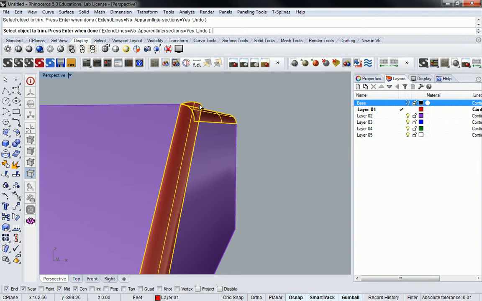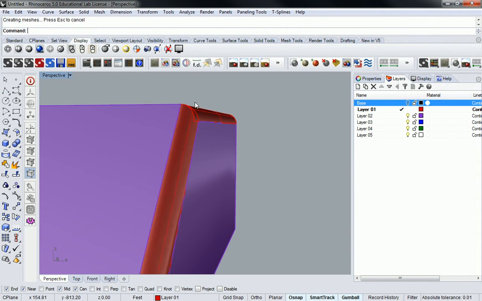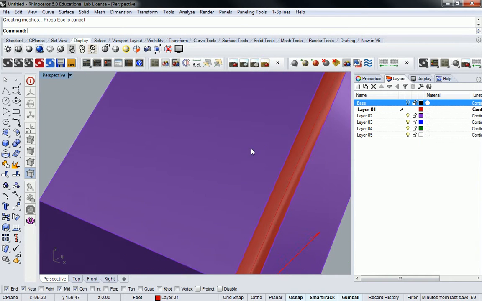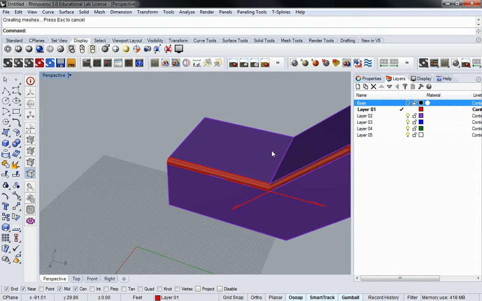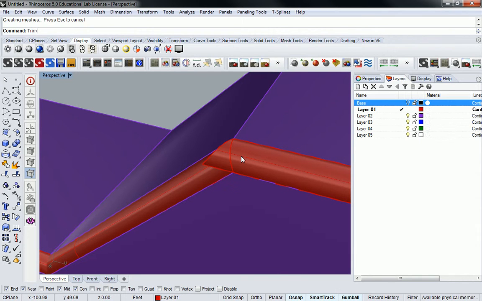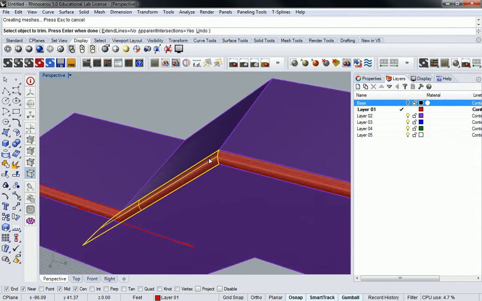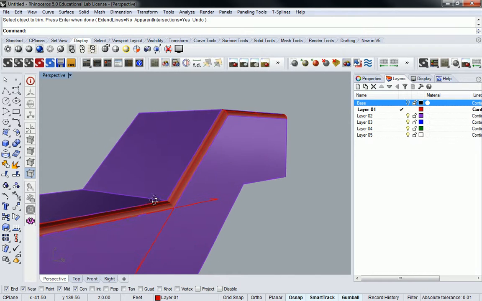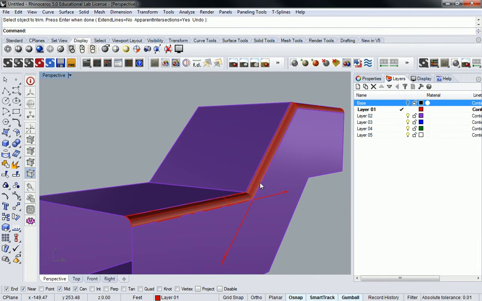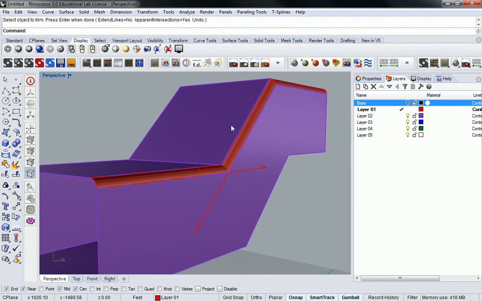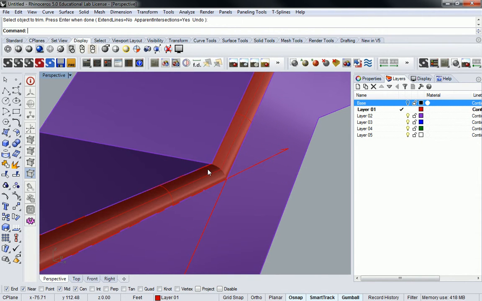And then you can also trim this top corner, and it should look a little bit like this. Trim again, I'll select this one, enter, and trim off that little corner. That's really hard for you guys to see on screen, I know, I'm sorry, but this is a pretty clean edge.